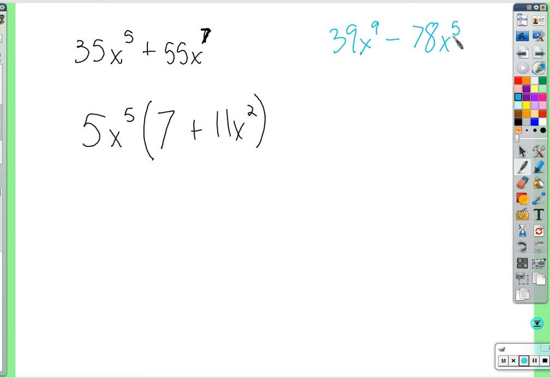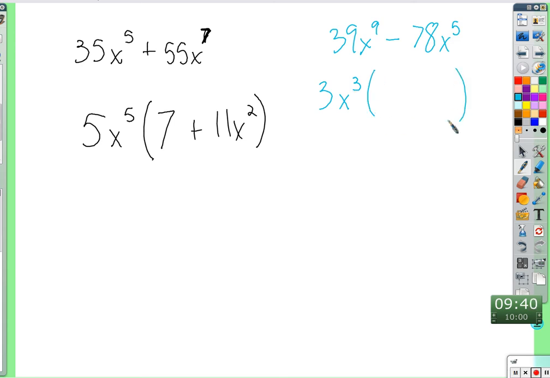So think about what's the biggest number that I can factor out and what's the largest number of x's that I can factor out. So I'm going to start with a common factor. Okay, so 3 is a common factor. You can pull a 3 out of here. Maybe you pull something else, that's fine. I'm going to pull a 3, and I'll pull out x to the third.